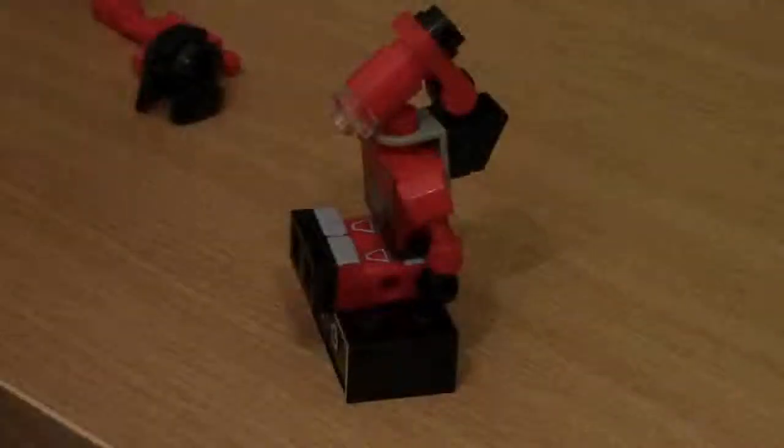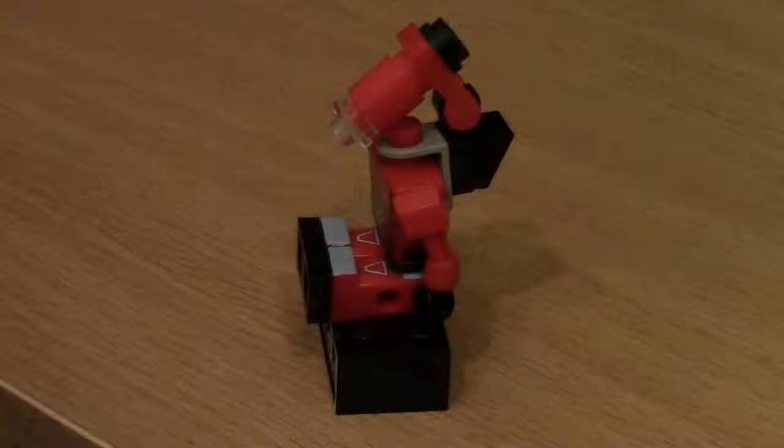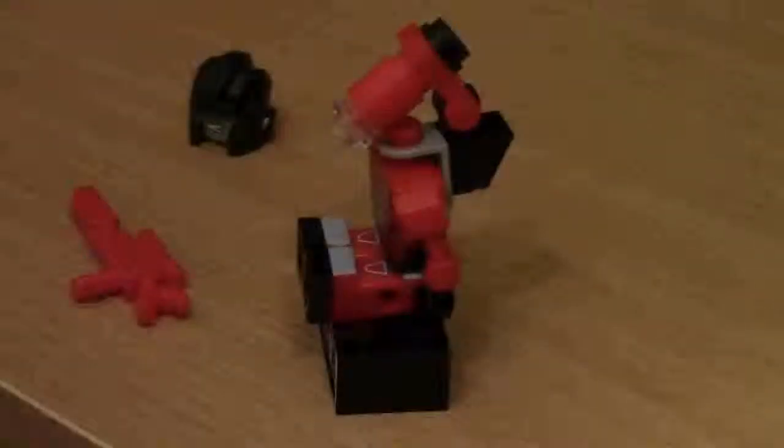Pretty neat. I guess you can... darn. Not much else you can do with his head. Except maybe he's an order of the headless monks. He's pretty neat. He's got the tampographs and whatnot.